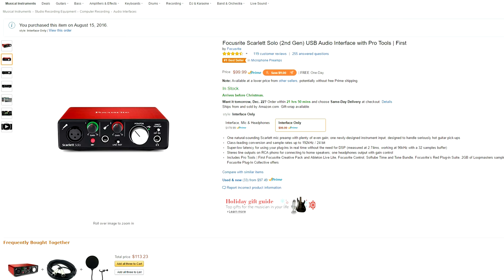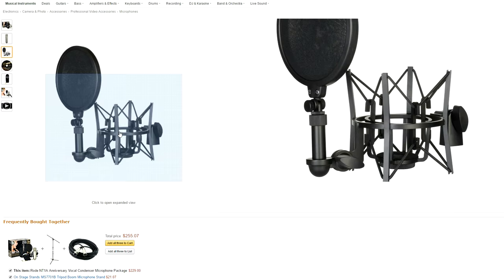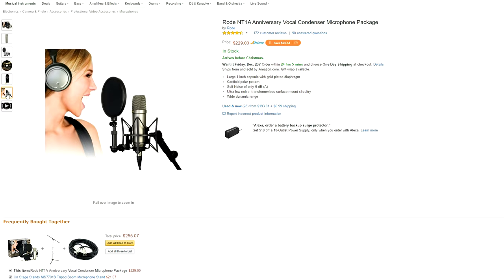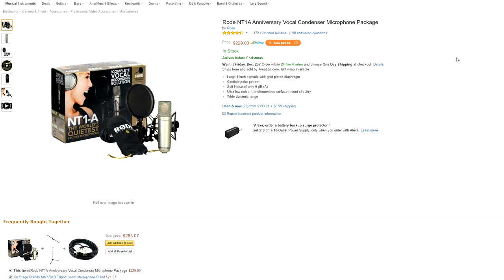And finally for all my ballers out there, look no more — the Rode NT-1A Anniversary Edition microphone is the mic for you. Rode is well known for their exceptional microphones and their sound quality and design, and this mic is no exception. This package comes with a shock mount, the microphone itself, a pop filter, an XLR cable, and a 10 year warranty. This mic is the best microphone you can buy on this list. If price doesn't matter to you and you are looking to buy the best, this is definitely for you. This mic made my list because it's one of the best out there for voiceovers.